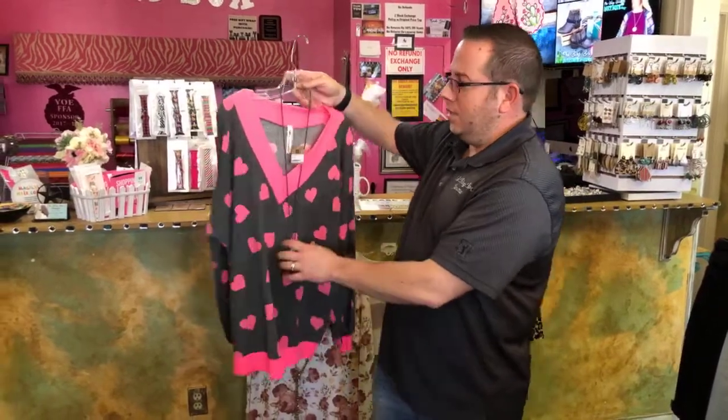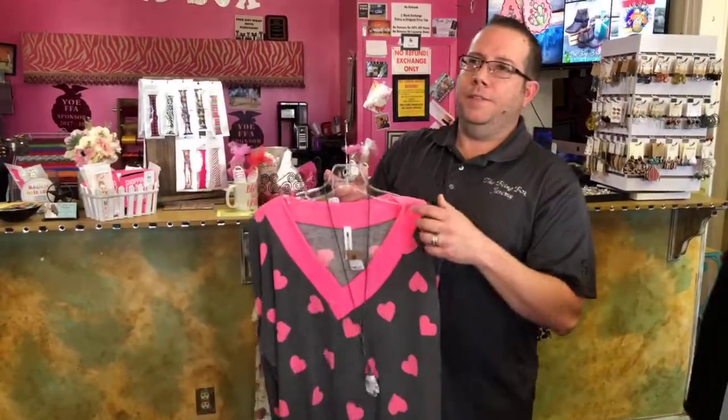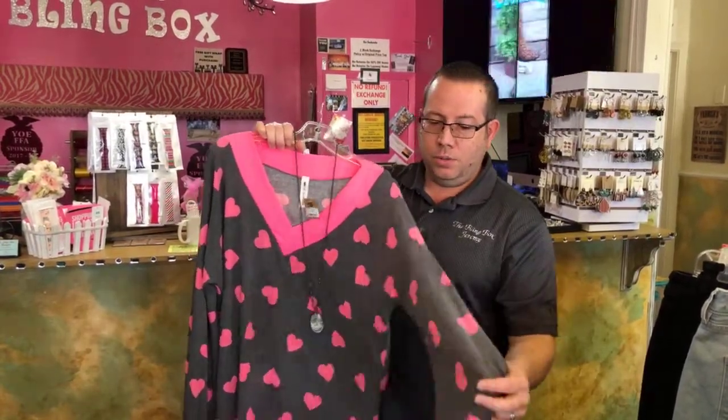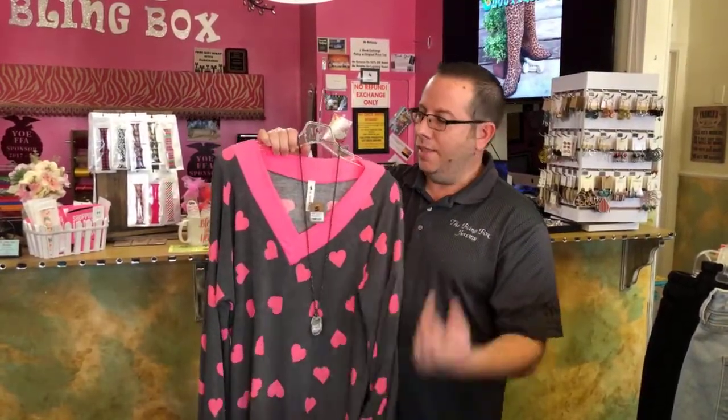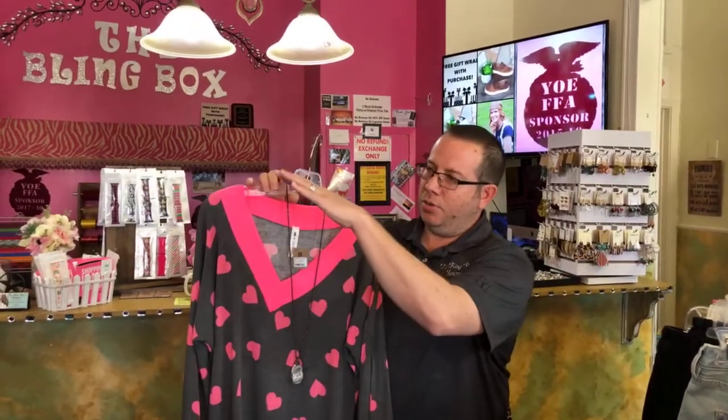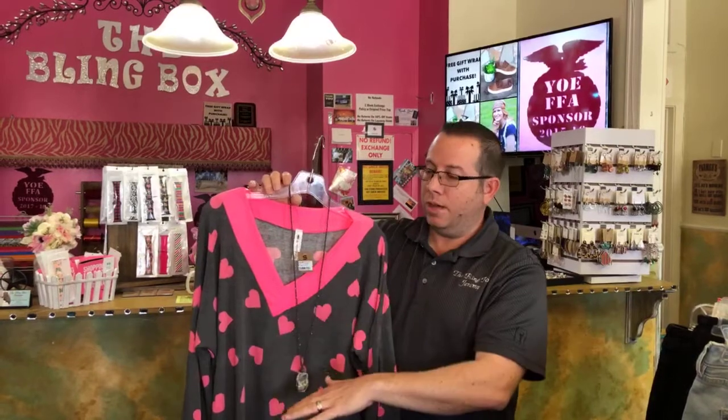Let's talk about how to find things in the online store. If you're on a computer, at the top right by our logo, you will see a magnifying glass. Click that and a drop-down will pop out — you could literally type "heart sleeve" and that will bring up everything in the online store that has a heart or hearts on a sleeve. Also, new arrivals in the top left is a great place to go because everything we get is going to go there first. As products age and we get new items, they get pushed to the bottom. Currently there are 18 pages of new arrivals because we've been uploading so much jewelry.